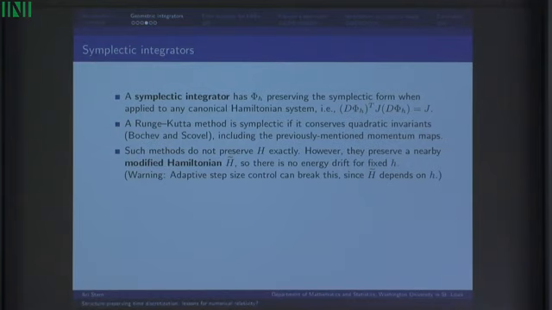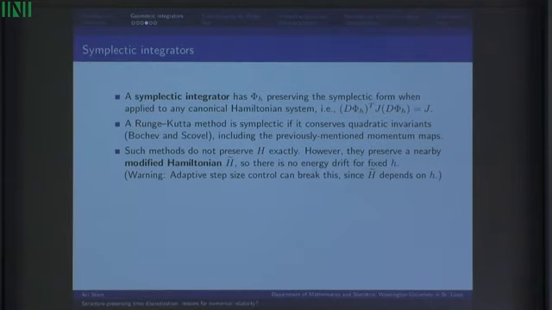Just a quick caution, something that often trips people up about symplectic integrators, is that you have to be careful about using adaptive step size control. Right? So if you just use a typical adaptive time step selection routine combined with a symplectic integrator, what you're effectively doing is changing the modified Hamiltonian every time you change the time step. So it's been observed that you can, in fact, get drift in the Hamiltonian if you sort of blindly apply adaptive time stepping. And there's been quite a bit of work about how to do that a little more carefully so this doesn't happen.